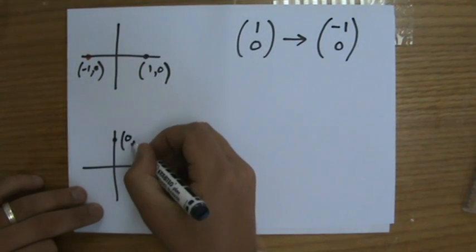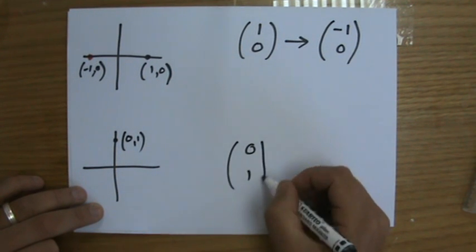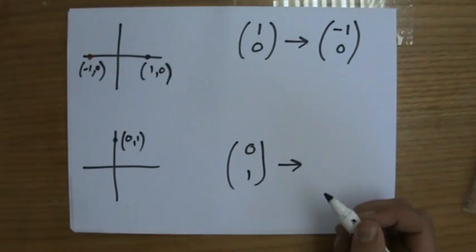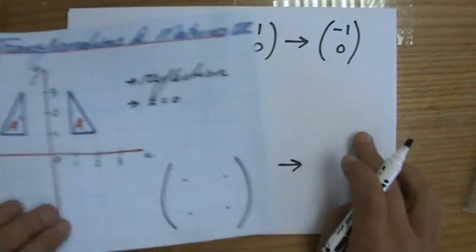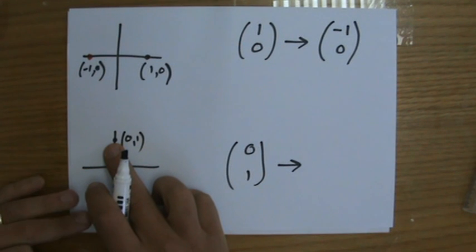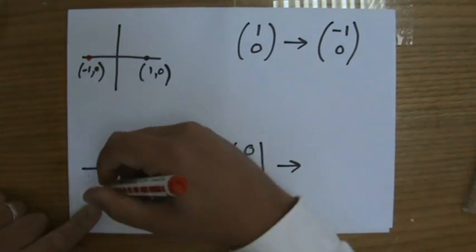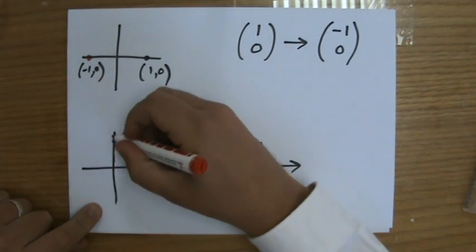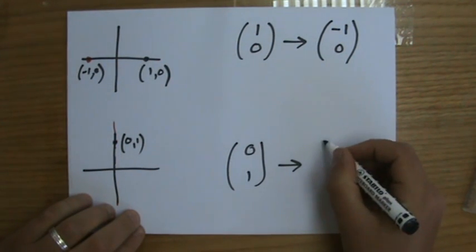I said you're going to do that for two points, because you're also going to do it for this point. So first I do it horizontally, then vertically. That is point (0,1), so as a column vector (0,1). And after the transformation, which you first of all determined to be a reflection in the y-axis, where is this point going to be? Well, it's still going to be there, because if this is the mirror line, that point is exactly on the mirror line, so it's not really going to do anything. So after the reflection, (0,1) is still going to be at (0,1).